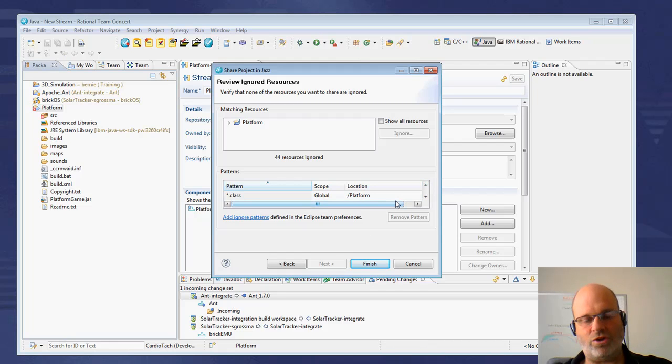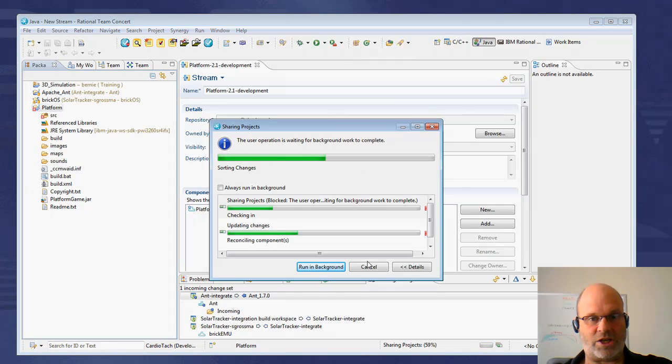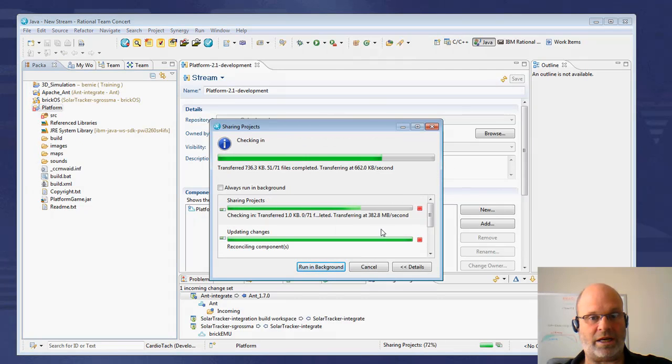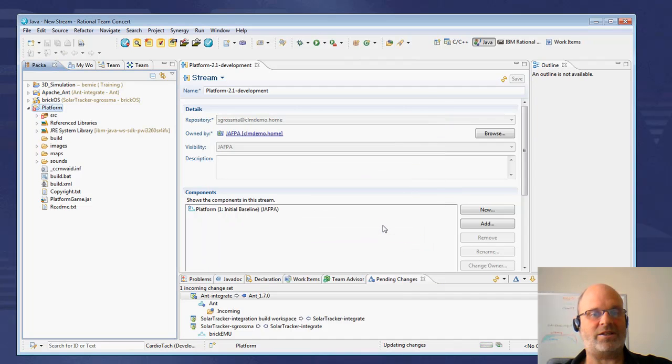If you find there are things like class files or other build things in that directory that are being brought into Team Concert that you don't want, then you can update some of these ignore patterns, and those will be skipped when they're loaded into Team Concert. I click Finish, and it's actually going to go off and take a look at everything that's in that project and go through the process of adding that to source control.